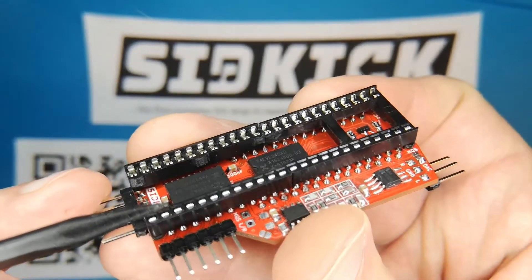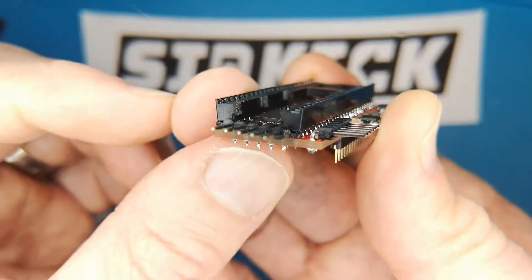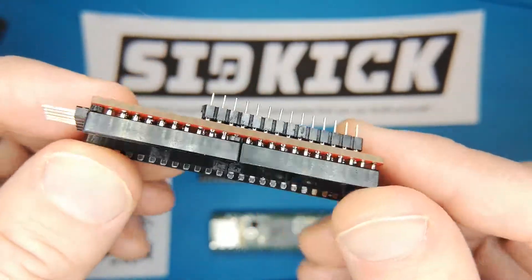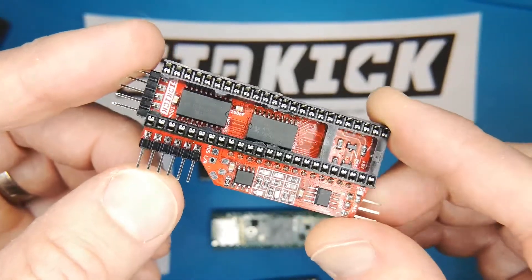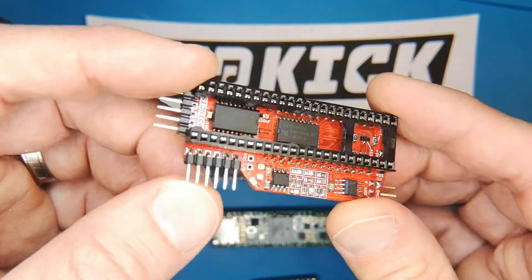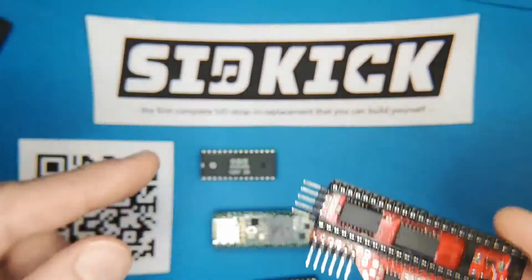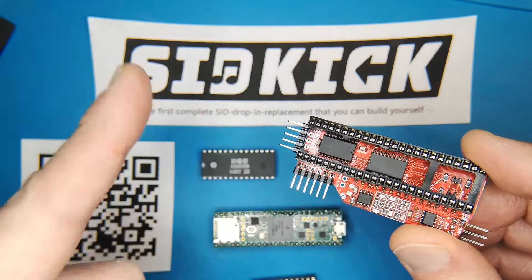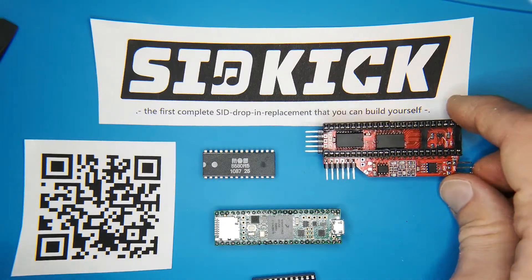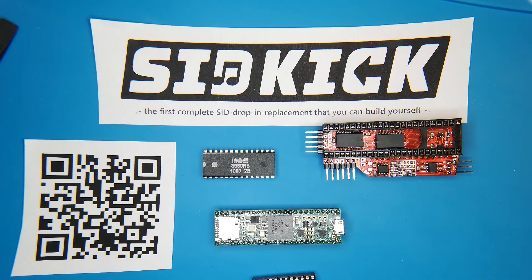That's basically what I wanted to show. I know there are many open questions but those can be discussed in another video. I'm really excited about this SIDKICK project and I can really recommend it. I've installed two of them — one in my Commodore 64 and one in my Commodore 128. It's a lot of fun, especially as it emulates two SID chips at once plus the FMOPL Yamaha sound chip. There are still more hidden features that hardly anybody has talked about which are already built into the software, but that's not part of this video. Thank you for your time and have fun, bye!